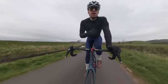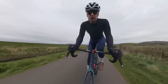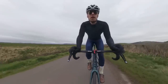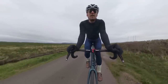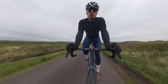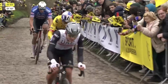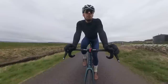Watch Pogacar going up a climb — he's very upright, very open in the torso, his hip angle is wide open, he's got a nice bend in his elbows, and he doesn't have to crane his whole body over and close his hips to get weight over the bottom bracket. Some older-school riders, so far back over the rear wheel, have to bend their hips sharply forward just to get weight over the bottom bracket — it looks ungainly. Pogacar doesn't scoot forward onto the nose of the saddle; he has set his position up pre-rotated to suit where he wants to put the power out and where he's going to win.